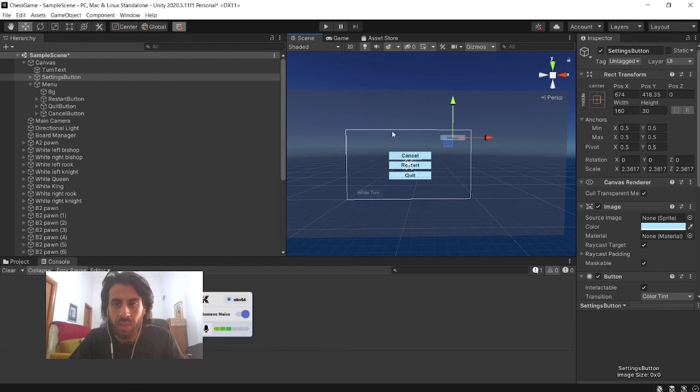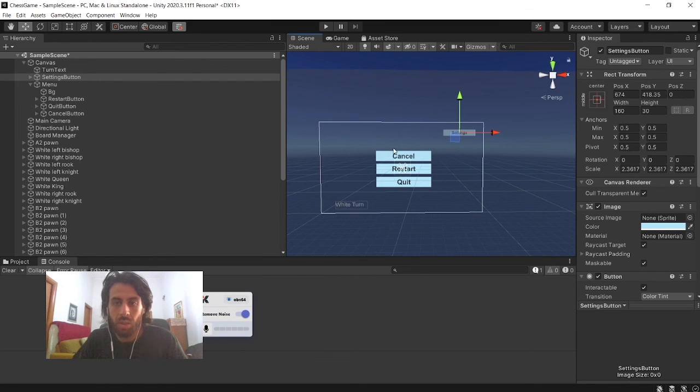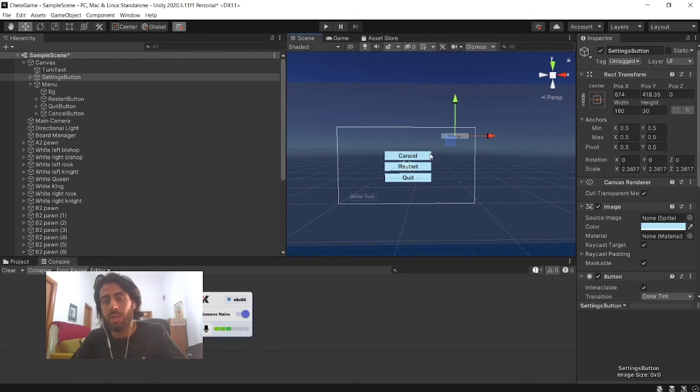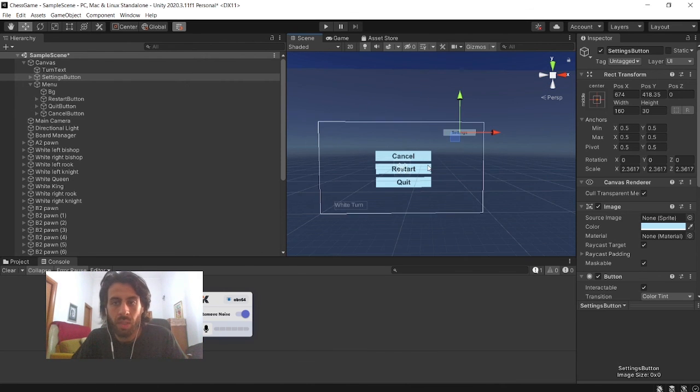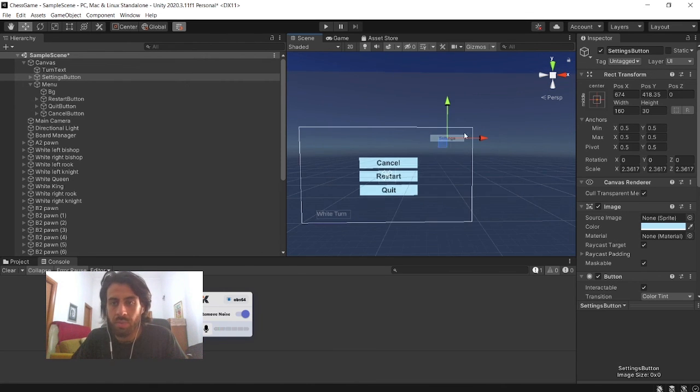If the screen was really long, it has to know where we want to base our position from. We don't want it to always be, whatever, 300 pixels from the right. In this case, we want it to always be, say, 30 pixels from the right, 30 pixels from the top.